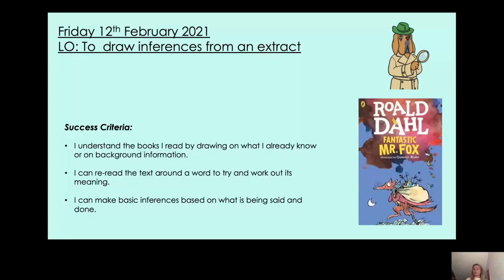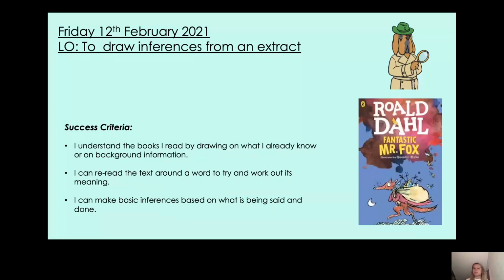Now, the answers to inference questions are not specifically in the text. We can't just pick them out. We really have to think about the answers using clues from the text and our own knowledge. To help us with our inference today, we have got our friend Inference Iggy. What types of questions might Inference Iggy ask us? Well, he might ask us how someone is feeling or why somebody did something. Or he might even ask us why something is happening. And we've got to use clues from the text and our own knowledge to help us answer those.